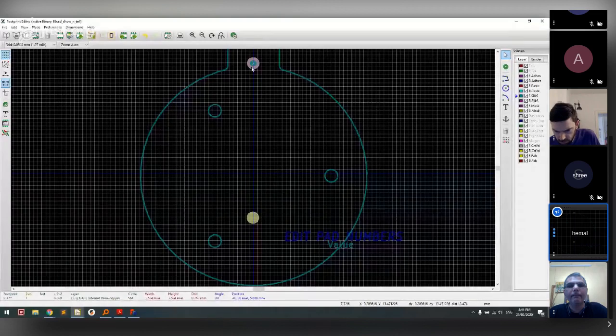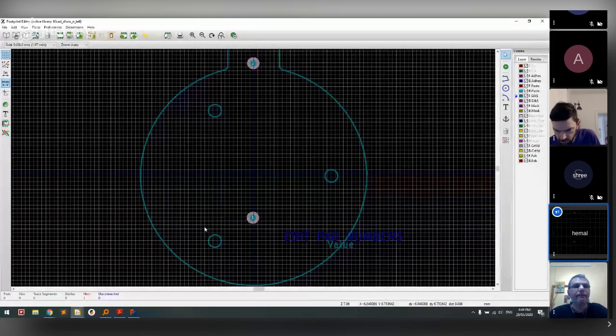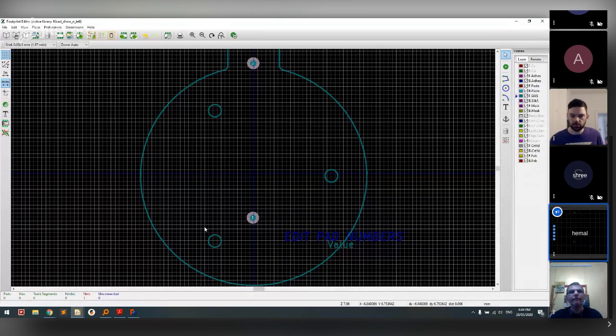I will link to a video by Maurice in which he shows how you can use the step file to create the pads, but the step file should have the pads as a separate group in the step file.